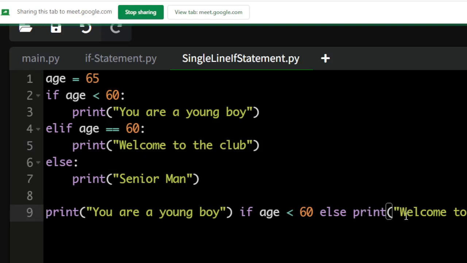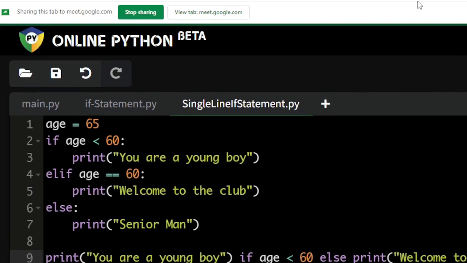Else print welcome to the club, then you put if age. I think I have to reduce the zoom.